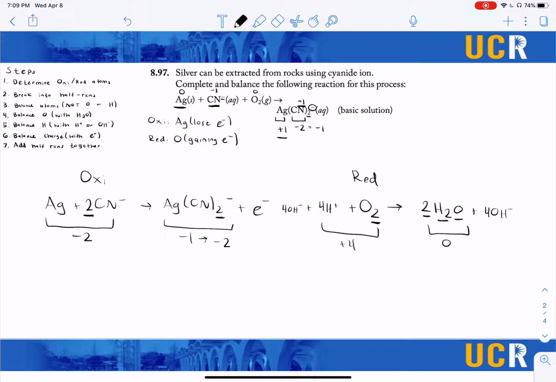The reason we do that is we want to keep the atoms matched up on both sides and have equal numbers on both sides. We just want to change the charge. So by doing this, we change the charge, but we keep the same amount of atoms on both sides. And then by doing that, we can add right here to make 4 waters.